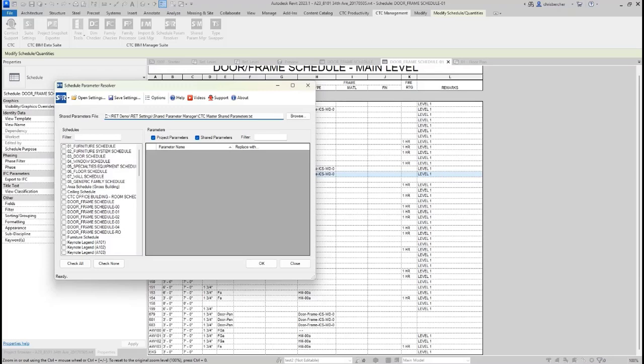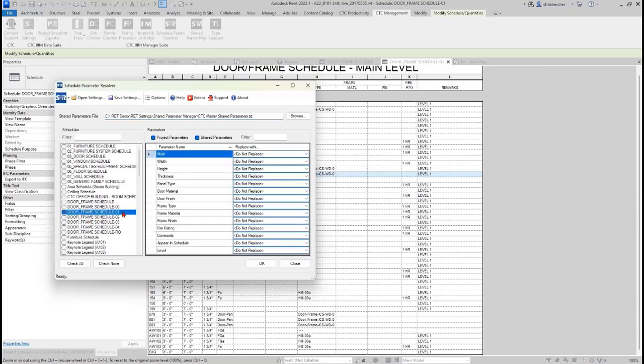It's a new parameter called door frame material. It's just like if you try to do it manually on your own. Effectively, you have to delete it and re-add it. That's all our tools really do. But because I did it that way, or even if I added a new one, I now have to update schedules. That whole process was there to help update the families with the newly added or renamed parameter that I'm now using.